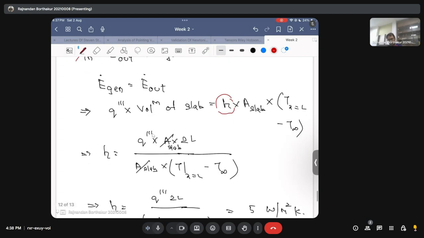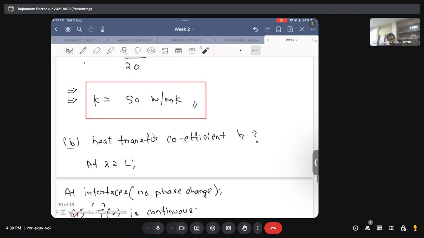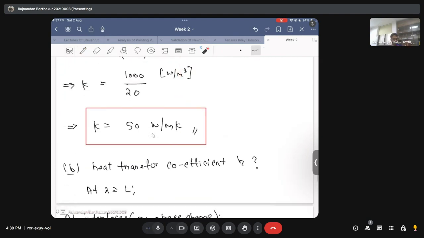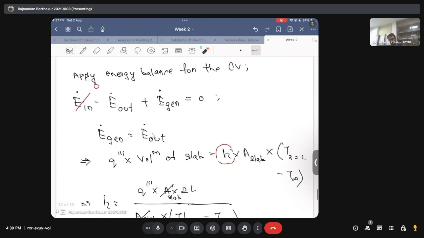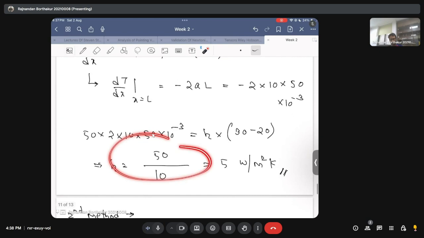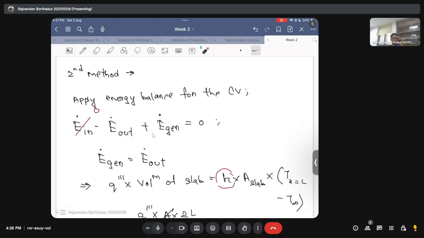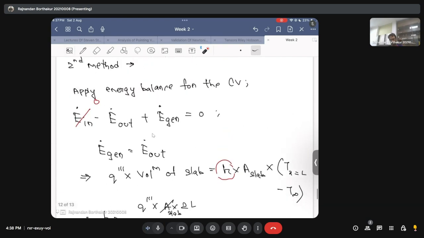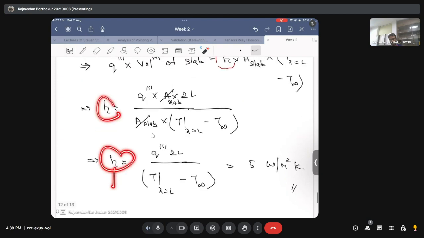So you can see that the entire math that we did, by finding out k, then finding out this, then going on to find this heat transfer coefficient, can be very easily simplified if you learn how to use energy balance inside these kinds of control volumes, and then finding out h. So once you know h, you can now say that your h times delta T is going to be your k into dT by dx, and then from here you can also evaluate the thermal conductivity of the slab. So it's kind of a reverse process that we are doing. We are first finding out h, and then we are finding out k by this.